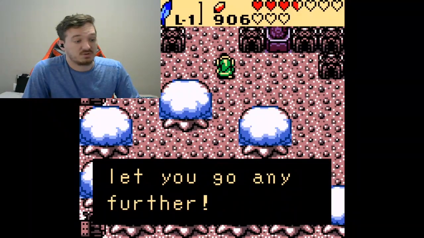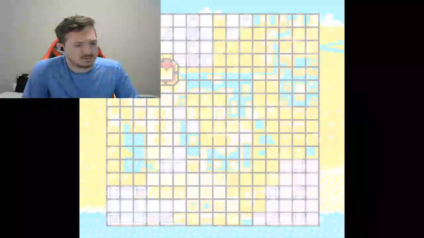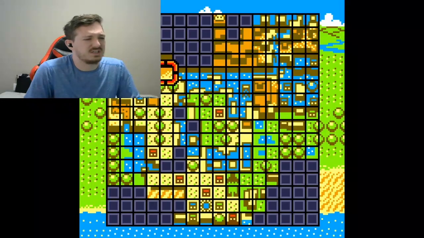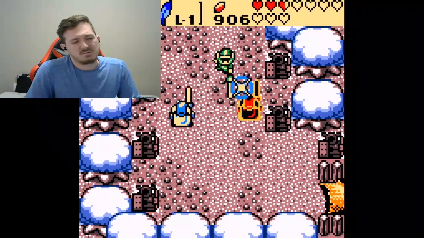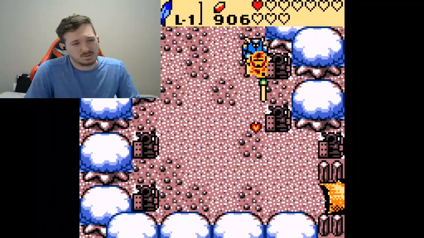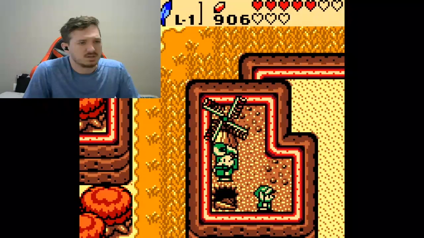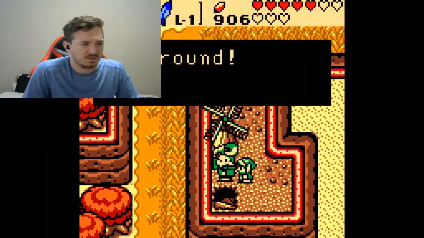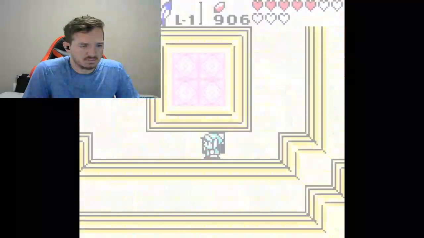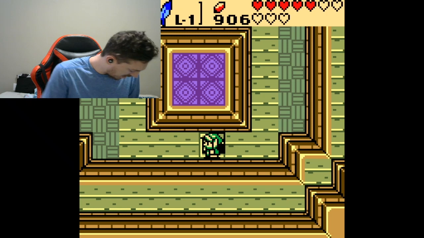The power of darkness won't let you go any further. That's the final boss. Never mind, this is not it. Where is it? Ah, jeez. I actually do have to go on a treasure hunt. Dagnabbit! Well, that's fine. Actually, this is fine. Does it have to be that guy, though? Oh, jeez, I get it.